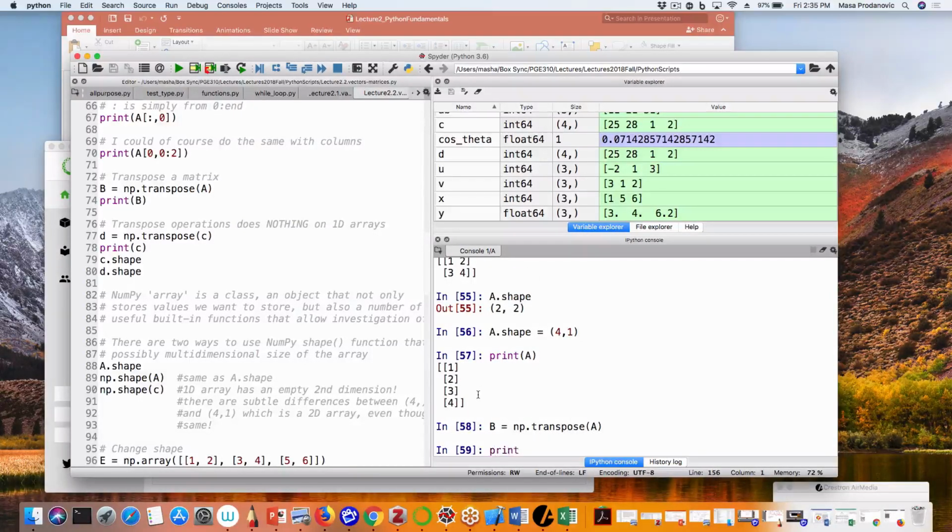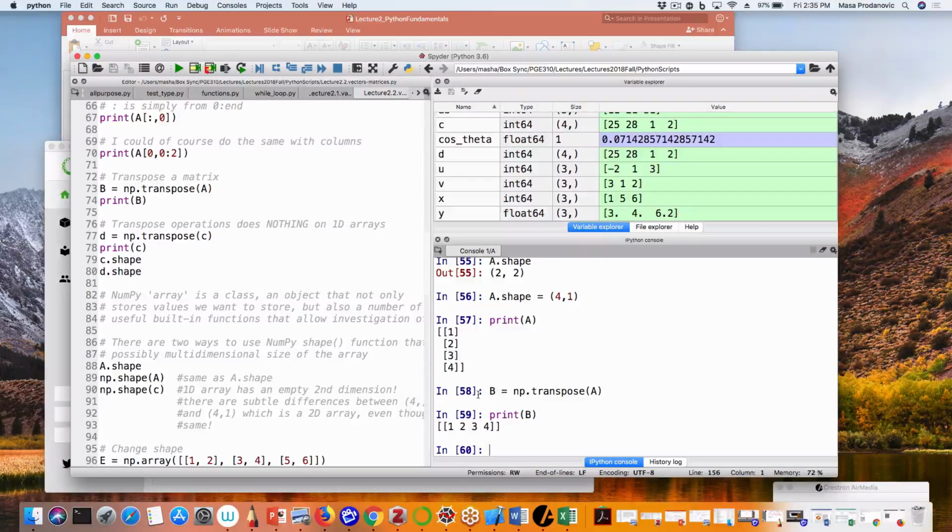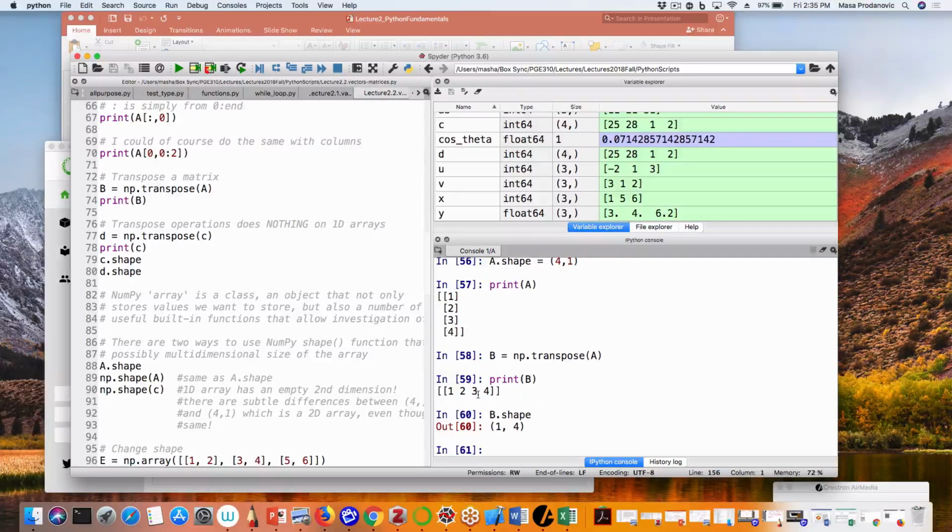So when I print B, I'm going to get a row, and the shape of B is 1, 4.